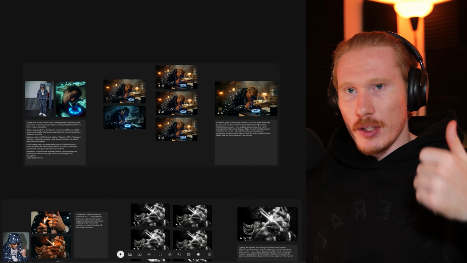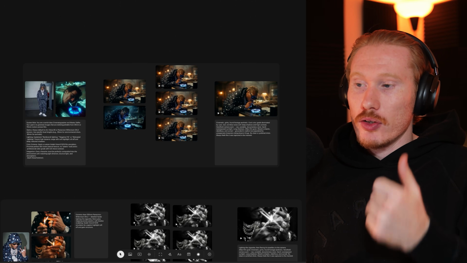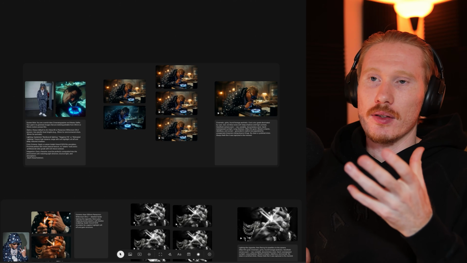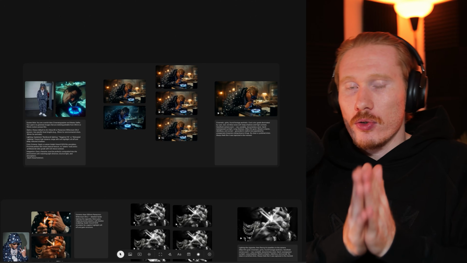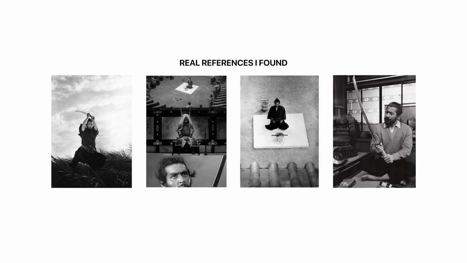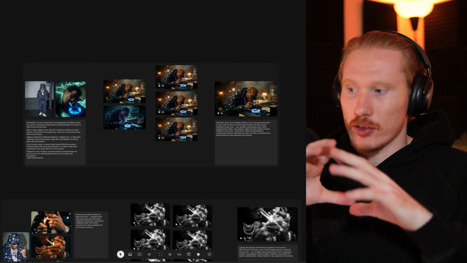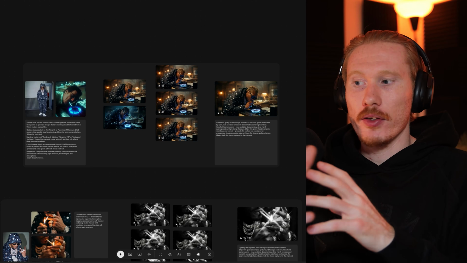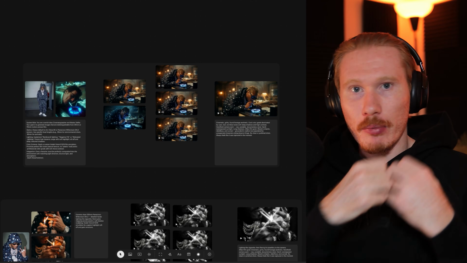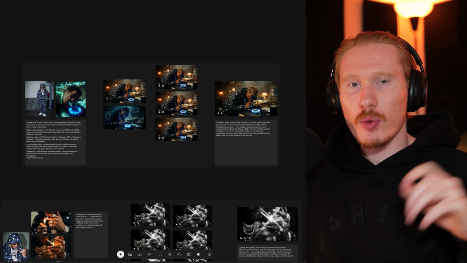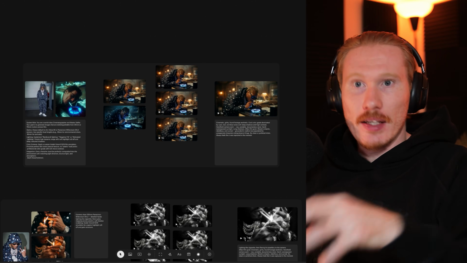So a pro tip for finding the images that you like: try to not just look at the image as a whole, try to look at the image in sections, in parts. For example, when you look at an image, look at it for the film emulation or the posing or the environment or any aspect that you may be able to extract from that image itself. You don't need to copy the entire image. We could be like, oh, this guy's pose, I want to take that and implement it in my scene. Or this environment, I really want to implement that into my scene, right? You want to look for little things that you can take and implement into your own work.